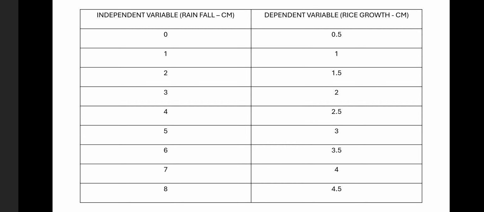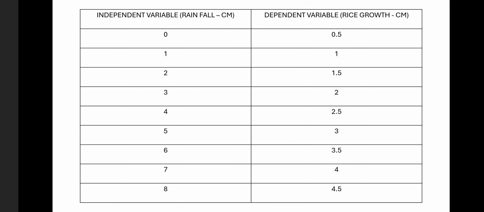And we remember that if we had two independent variables, or more than two variables, we have to do a multiple regression. So in our example, we have rainfall. When there's rain, there's always an increase in the growth of rice because water is very crucial for the growth of rice. When there is zero rain, rice still grows by 0.5. So what we see is that rice growth is there even when the rainfall is zero. So we already have an intercept, that is a. But I will still show you how to find it out.